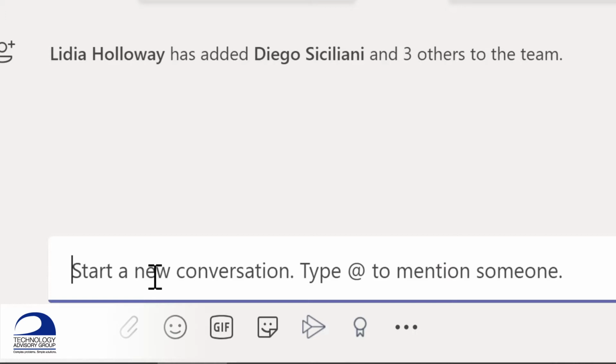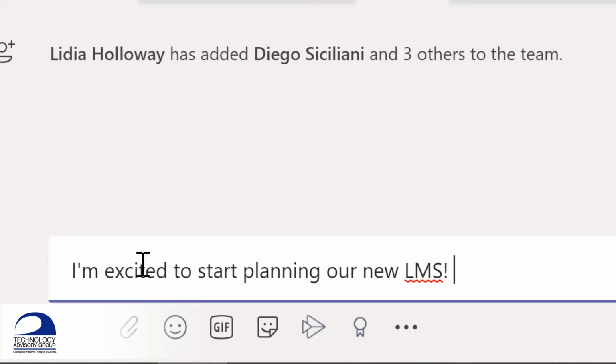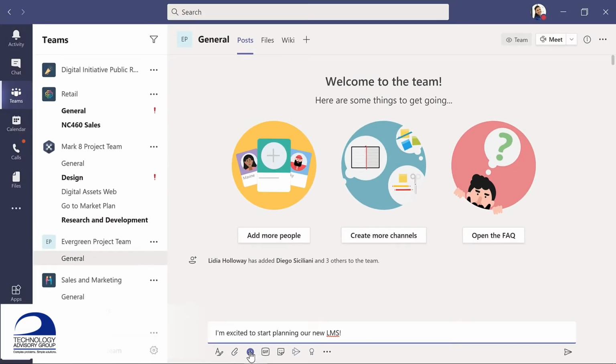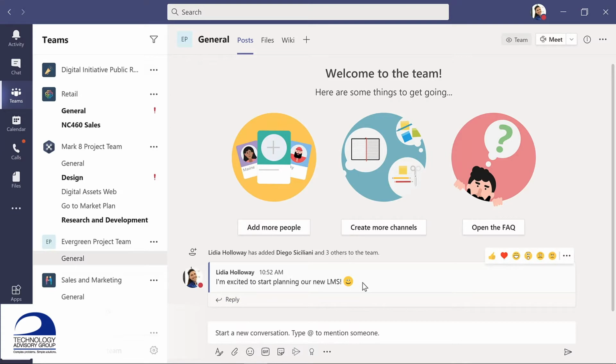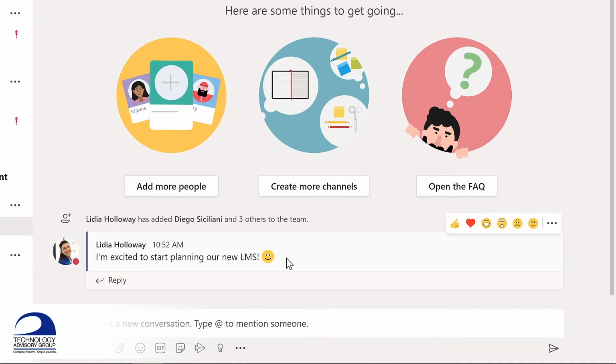For now, I'll put in a standard message, but maybe we want to just brighten that up a little bit with an emoji. And we'll go ahead and either hit enter, or you can click the send arrow on the right. Notice as well that the channels will reflect the activity that takes place. The nice thing about Teams conversations is that you can actually edit this message. Now you can only edit your own messages, but that gives us a little bit more flexibility if we forgot to mention something or we have a typo, anything like that.